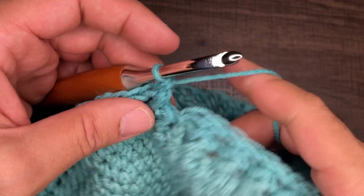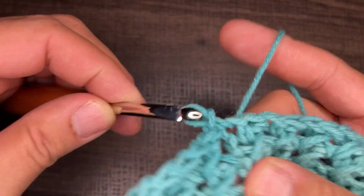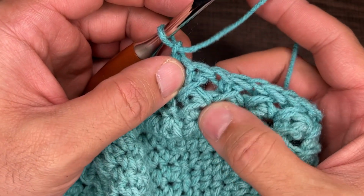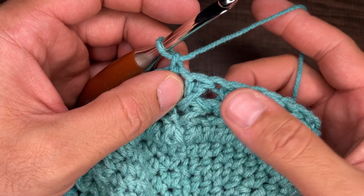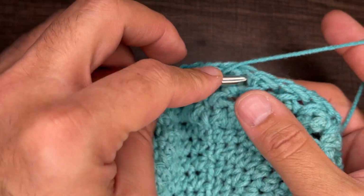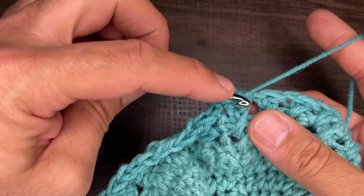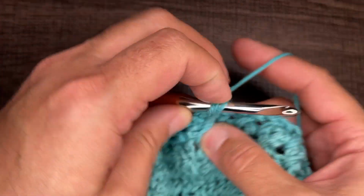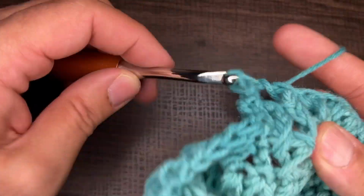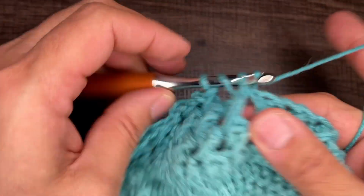Okay? So we're going to end round 9 by going into the first stitch, as per usual. We're going to chain 1 and then repeat the same thing we just did, but do half double crochets. Yarn over, go into this side of the cross, yarn over and go through 3, yarn over, go back here, draw up a loop, yarn over and go through 3. We're just going to repeat that all the way down and around this round here for round 10.